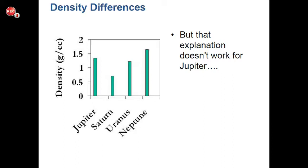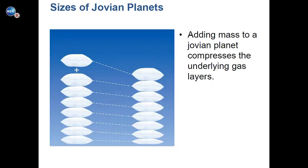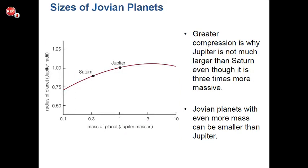And what we're going to realize is that hydrogen and helium are compressible gases. If you add mass, it's going to compress the gas more. So what happened with Jupiter is it got denser as you put more and more hydrogen and helium on it. It actually got to a point close to which it would start shrinking. It got near its maximum size. So Jupiter can grow a little bit more, but it's going to take lots of hydrogen and helium to make it grow. And then eventually it's at its max size.